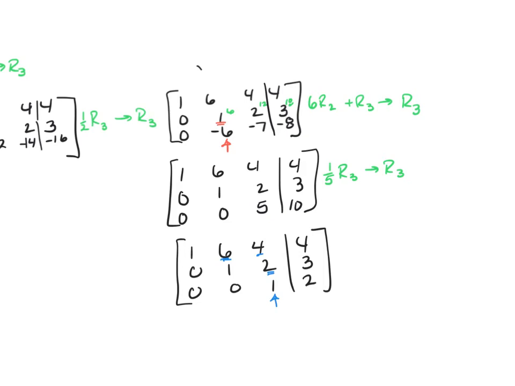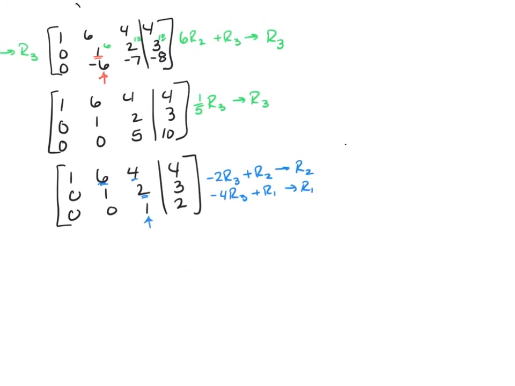So what I'm going to do now is take -2 row 3 plus row 2, and put the answer back into row 2. Simultaneously, I'm going to do -4 row 3 plus row 1, put the answer back into row 1. Now notice I'm doing this one simultaneously. So then the last row is now stable. I'm not changing anything there, even though I am, but the answer is not going in that row, so I'm really not. So then this first one becomes -2, and this one becomes -4.